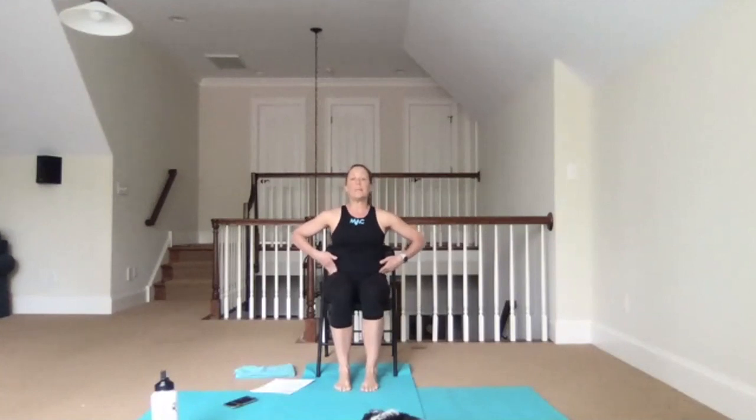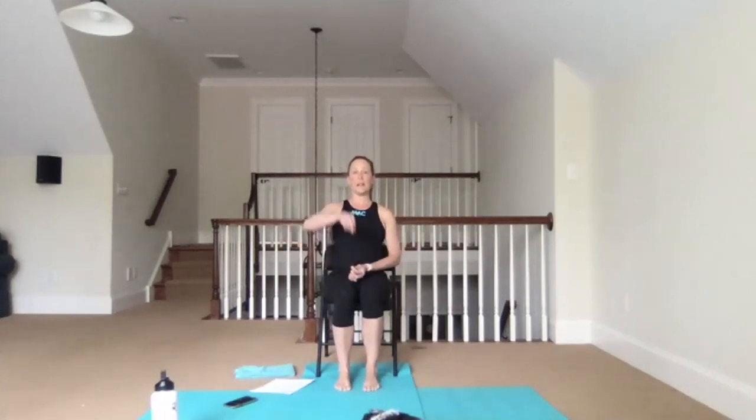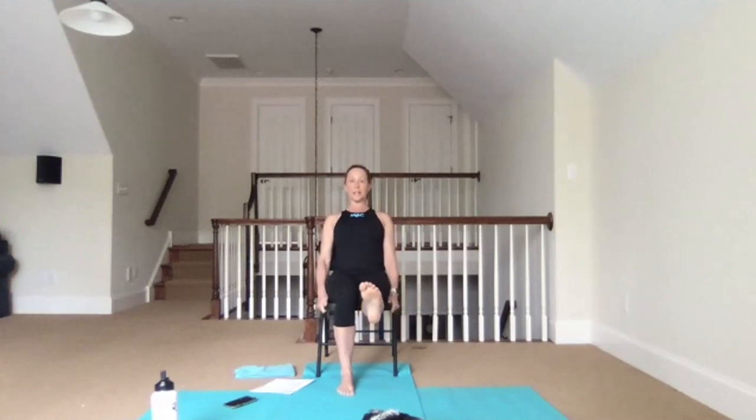From here we're going to move into the leg extension. You can start with your right leg. Take your hands into your hip creases and anchor down. We don't want to collapse back into the chair — we want to use the strength of the core to hold our dignified spine. Think of the length of the spine as your tuning cable to the universe, and you want to be in tune and ready to move. Taking your right leg, let's lift. You can scoot a little bit forward in your chair. You can lift here, or lift all the way up. Notice this is one unit — you can feel your quad muscle. Try not to collapse back, try to stand tall. It requires a lot of core strength. Draw some circles with your foot, making sure to go in both directions, then point and flex.